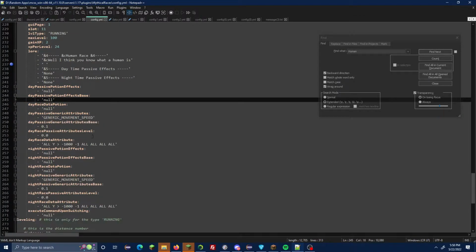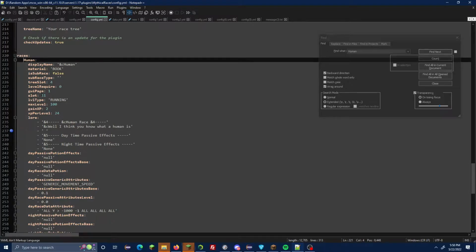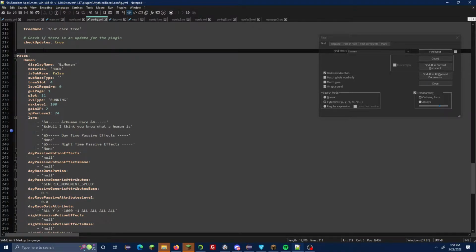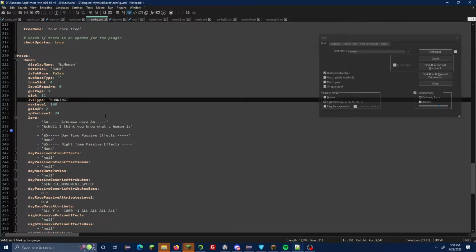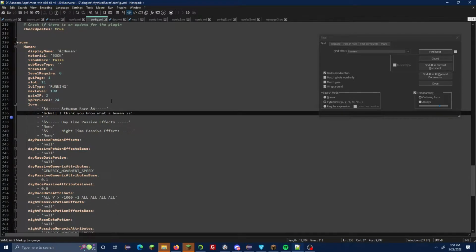Okay, so I deleted all the races except for human, so we're just going to deal with the human race here. We're going to make sure that this little line is in between the H and the U, or the two letters that are here. I recommend using Notepad++. You never want to use tabs. If you use tab, it's going to break everything inside the plugin, so never use tab. Another thing is that you never want to use single quotation marks inside the lore. Never do that or else you're going to screw up the plugin.